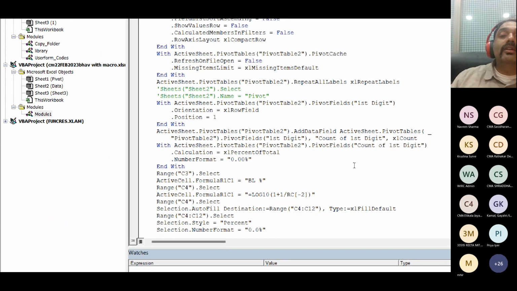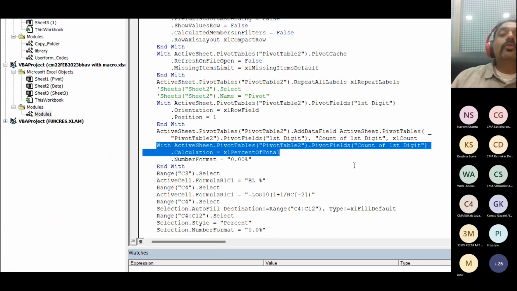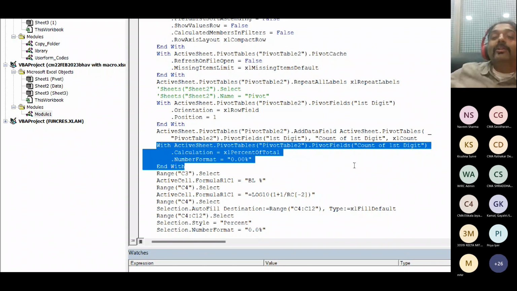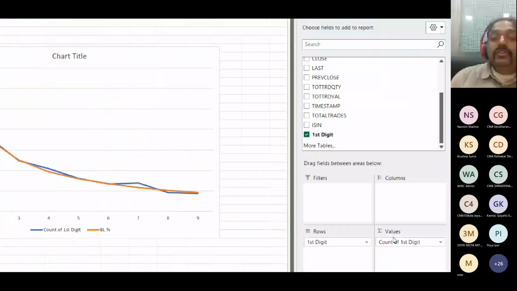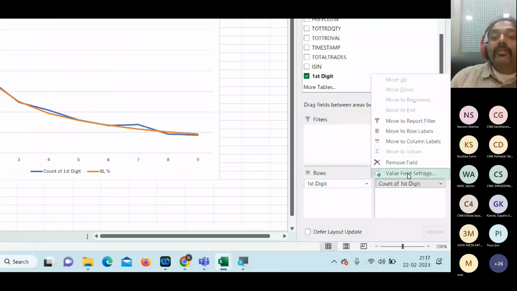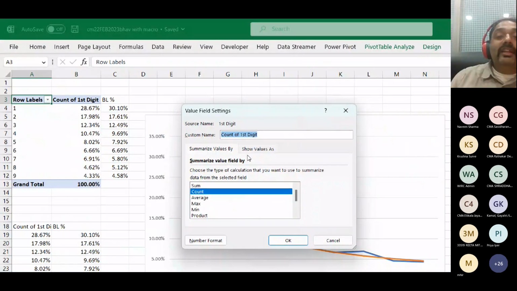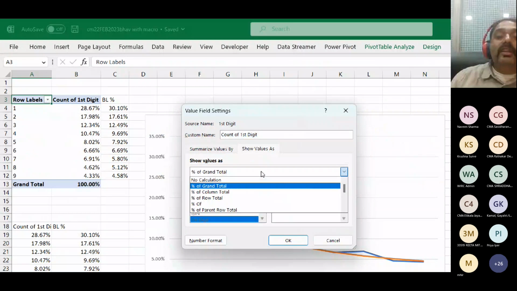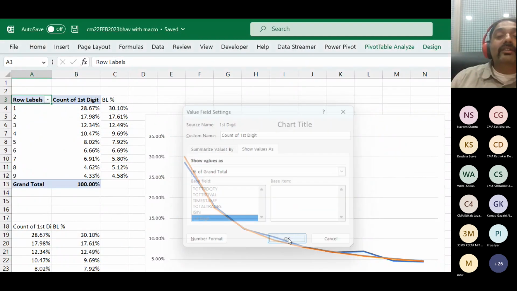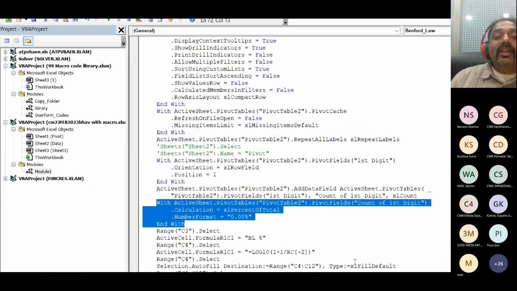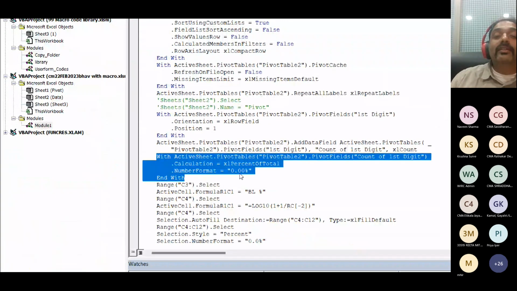And then, this line is also important. So we change the orientation of that value. We said that what we want is percentage, right? Percent of grand total. If you remember, we did this. To show you an action replay, we did this value field settings, then we came to show values as percent of grand total. We chose this and we pressed OK, correct? So this is a reflection of that. This is recording that.